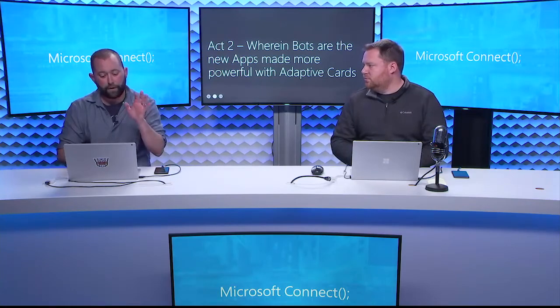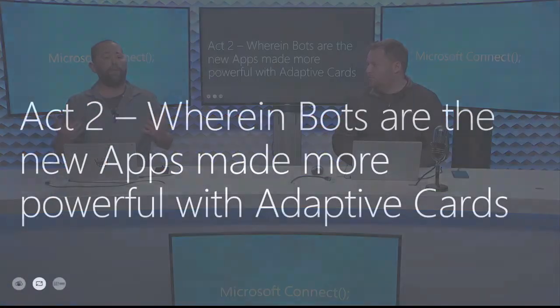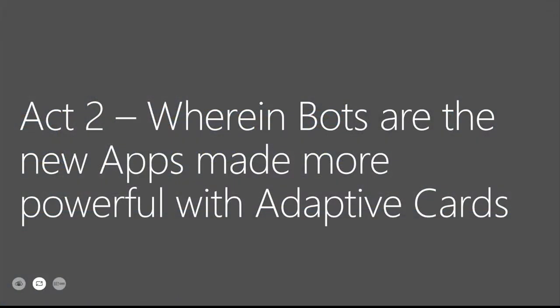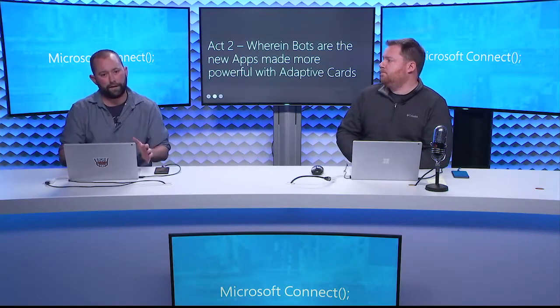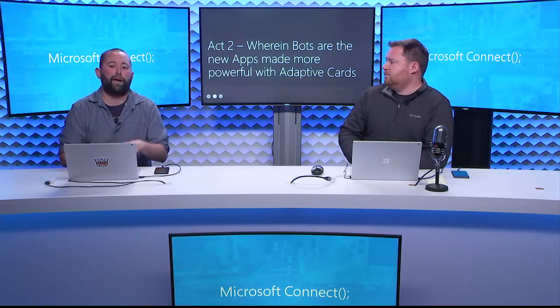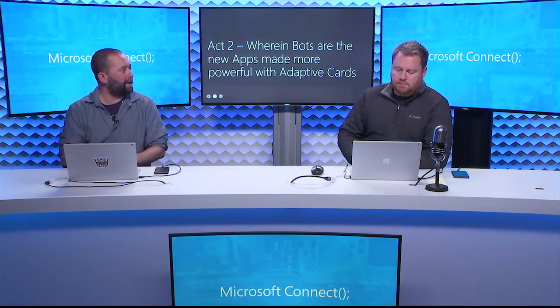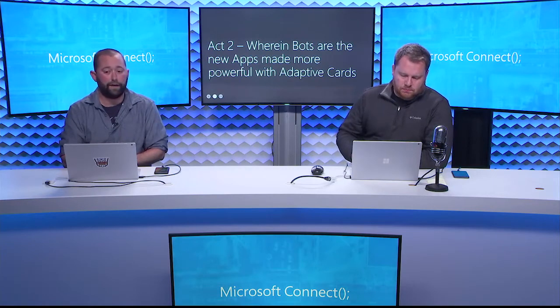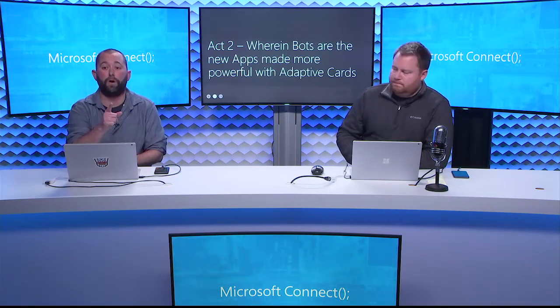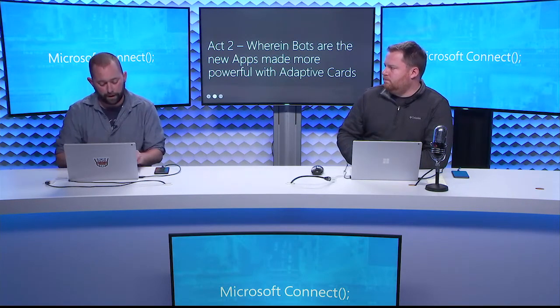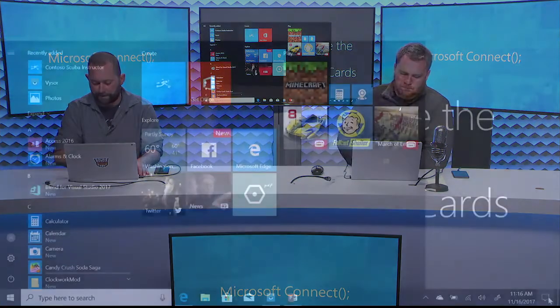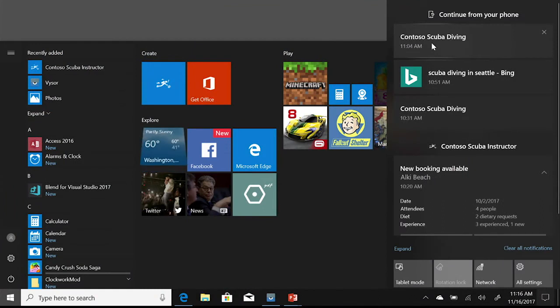Okay, cool. So in Act 2, I'm going to continue to play the part of the customer. Remember, earlier I was using my phone. I had to send that link to my PC so that I could pick up what I was doing later. Now let's pretend it's the end of the day, finally done working. I've had enough of my developer for the day, and I'm going home to relax. And I remember, oh, I want to keep going with that scuba booking that I was going to do. So I go into my Action Center. I don't know if I actually clicked this earlier. No, I didn't. So there it is in my Action Center.